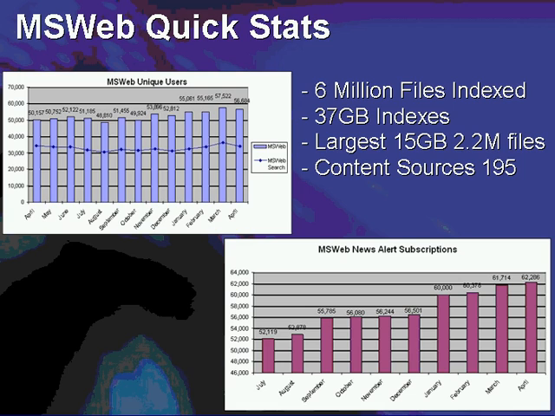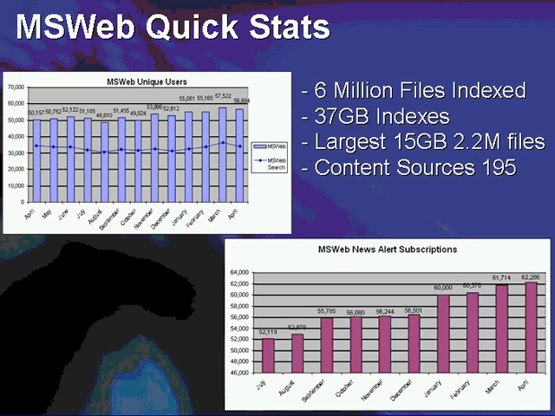And now MS Web, our central portal, a quick view of what it's been seeing. They're looking at their monthly unique users and the search requests across those months. So we're seeing 30,000 plus search requests a month, with pretty much 2/3 to 3/4 of the company hitting MS Web, our corporate portal, once a month. As well, all of our personal sites that hang off of MS Web would be included in that traffic.